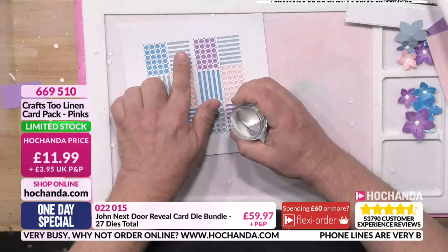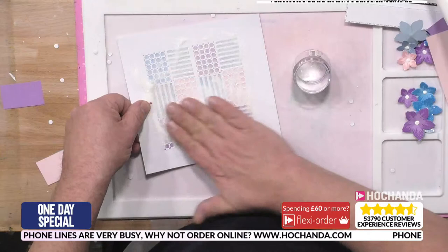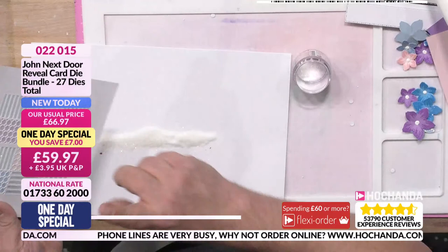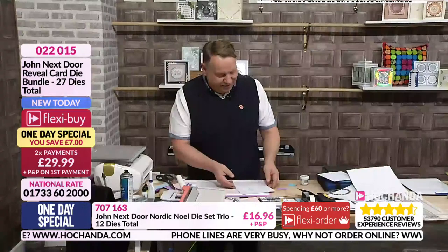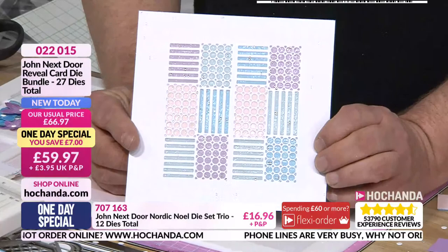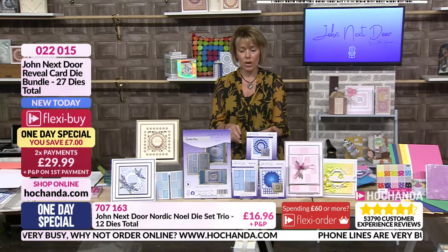You don't have to mess about at all. Because you've got exposed adhesive now, what I did at home — and forgot to bring, because every show I forget something — I forgot to bring my glitter and my sprayer, because it's so much easier with the sprayer; you just spray it on. But we can see the look — that is so pretty! It looks like you've got little sweets. But it's very modern and contemporary. You could do those as backgrounds, John — get them prepared and keep them to hand. If you get caught out needing a quick card, you can put any sentiment, any flower on top.